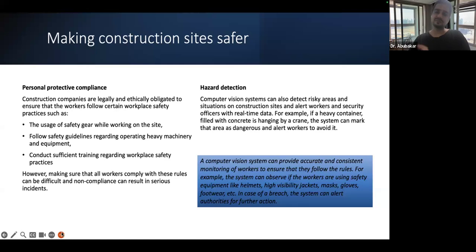So I will give a very brief overview of some of the major applications in the construction industry. Computer vision or artificial intelligence is making the sites safer, right? There are a lot of studies, and this is already implemented in the construction industries, where live streams from the CCTVs are used to inspect whether the construction workers are wearing helmets or safety vests or something like that, right?